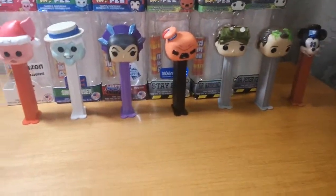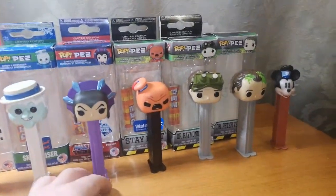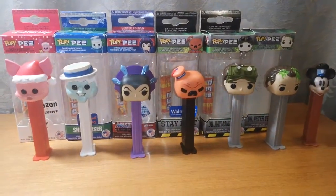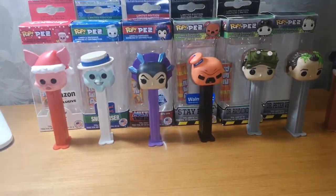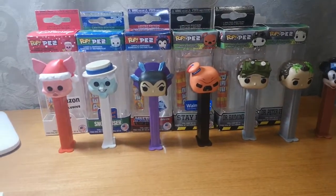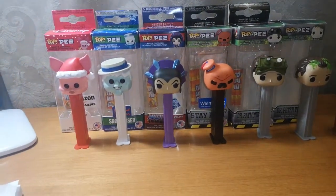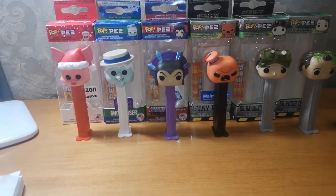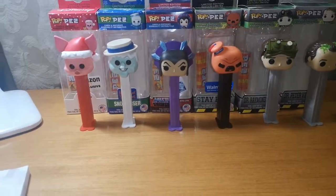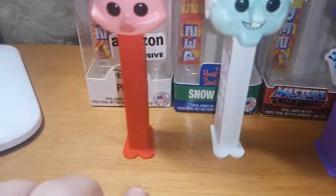Most of these are pretty light and it's easy for kids to open and dispense the candy. As a collector, it's interesting to know that PEZ were actually made in 1927 and were originally created to stop smoking. The first ones were called regulars and they dispensed an adult breath mint marketed as an alternative to tobacco.